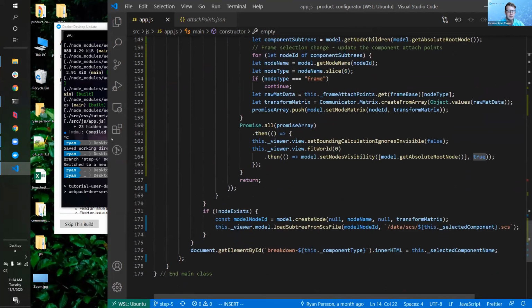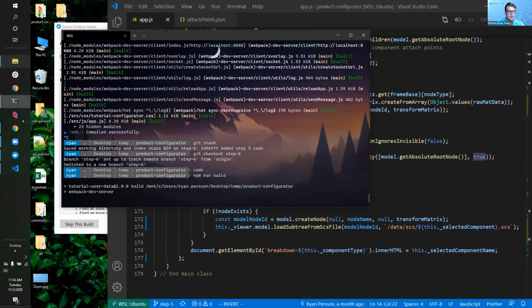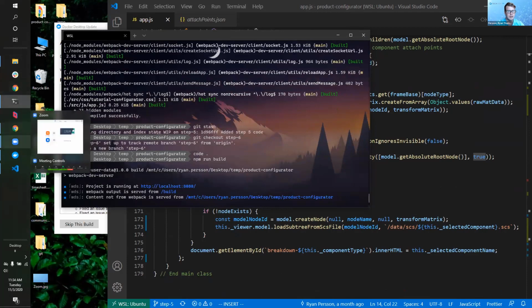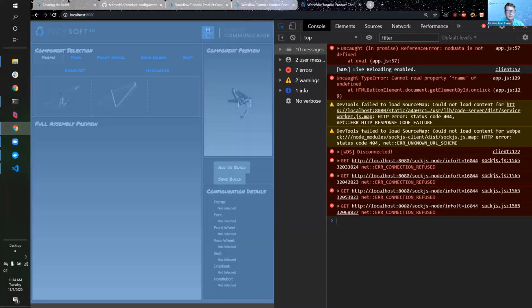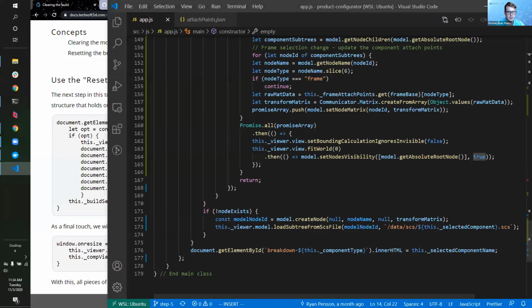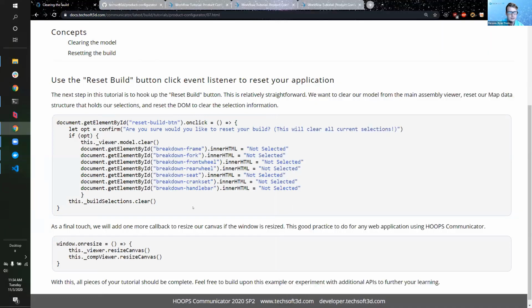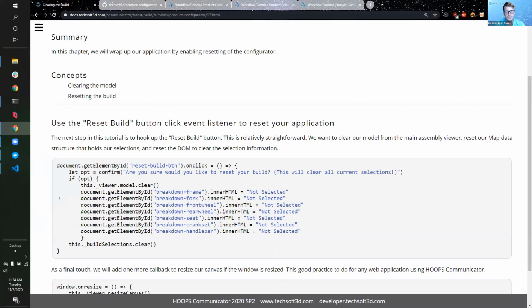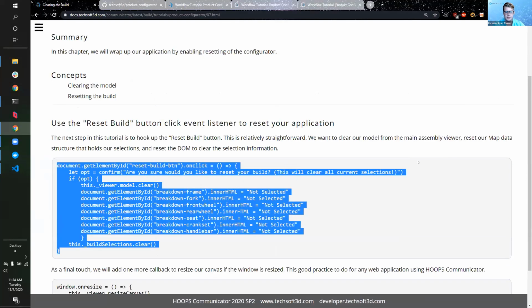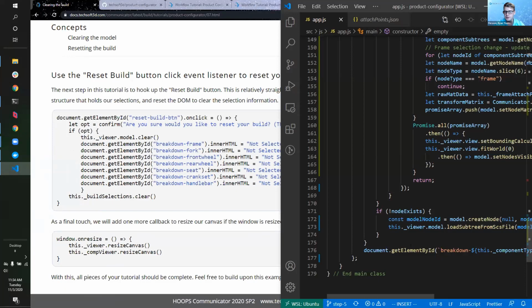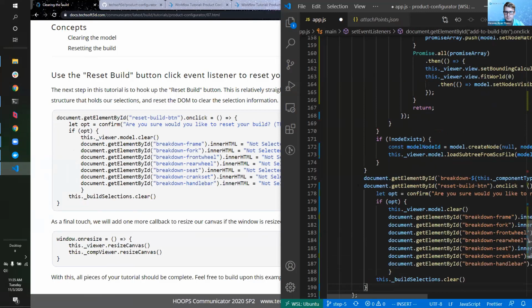And I will start that building again. In the meantime, we can go ahead and add that final event listener real quick, which I'll just go ahead and add at the end after the other event listeners, which is pretty simple. I already explained that, so I'll just go ahead and copy and paste this from the tutorial page and add it right here at the end. I think is probably a good spot.